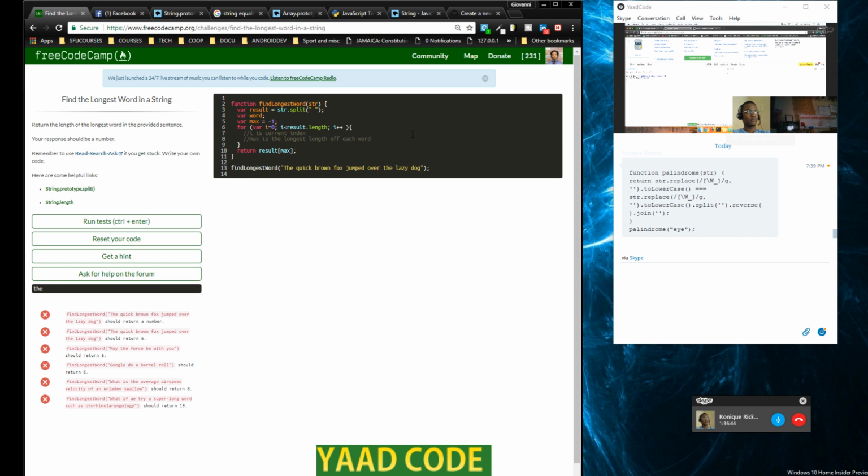What am I supposed to return? The length of the longest string. Alright, so return. You should return a number, whatever you're returning of type number. Return longest.